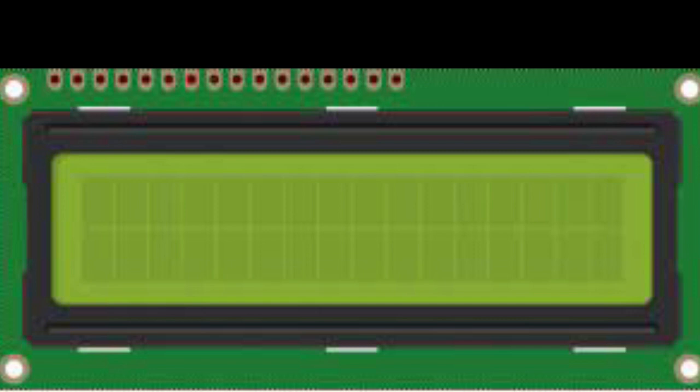Whenever you want to display a character on the LCD, you have to call the function to display those characters. Those functions of that LCD are what we call lcd.print, which means you want to print a character, and lcd.clear, that means you want to clear everything displaying on the LCD. So in order to use these two functions, you have to include the file where these functions are contained, which is the header file.